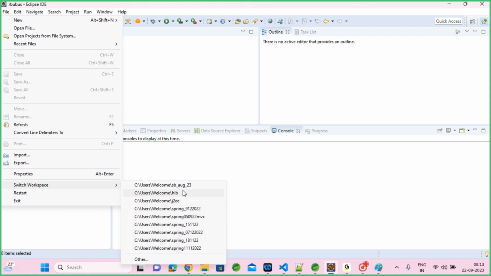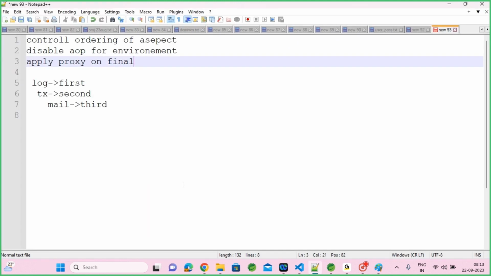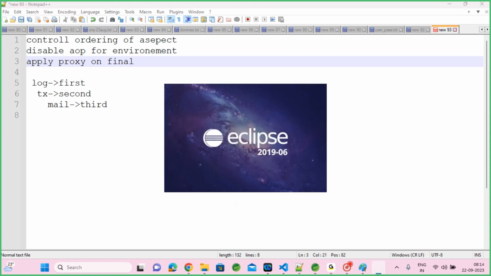So which is our workspace? This one, or let us see, as we got these curious doubts, right? You can create it now in Eclipse.